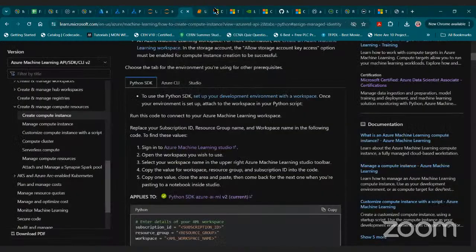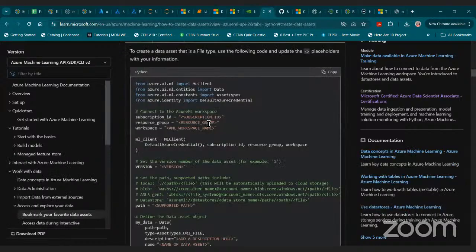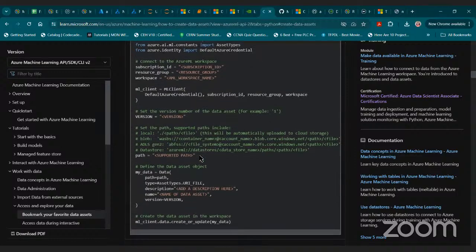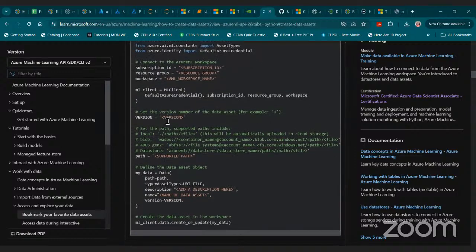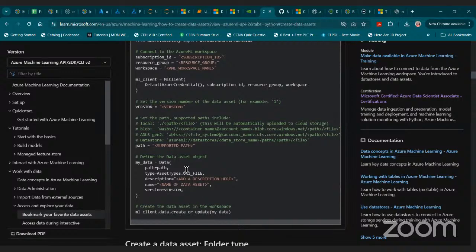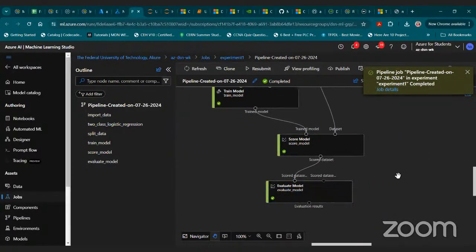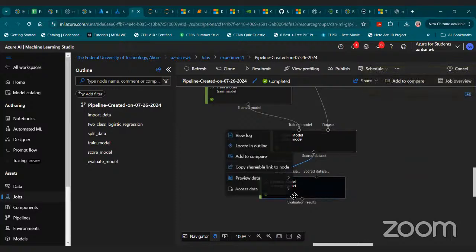So you apply it in your notebook, and you put the corresponding resource group name and AML workspace. Then you run this command so you can set the version. The whole point of this step is to create a dataset for you. Okay, this is running, so let me see the results.